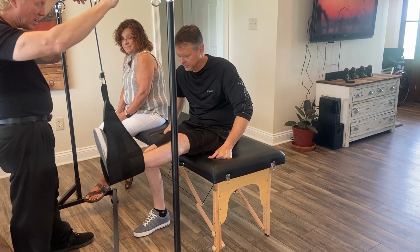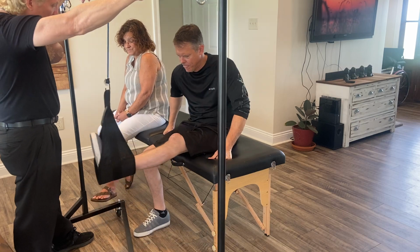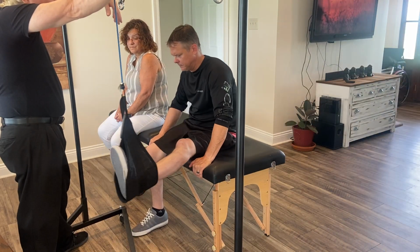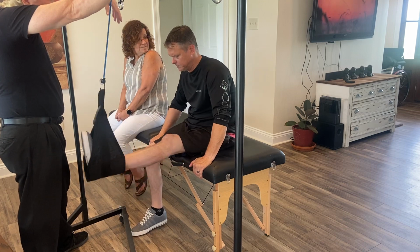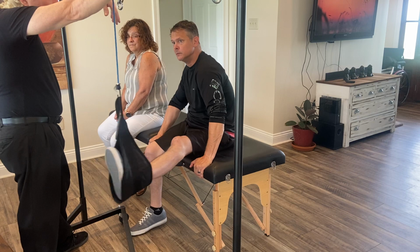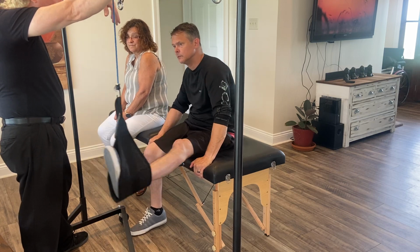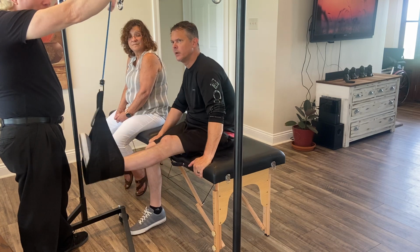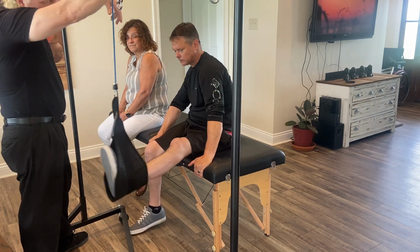100, 200. 200 of them a day. The more you do them. Okay, ready? Ready. Go in. 2, 3, 4, 5, 6, 7, 8, 9. This one's going to make you do it. 10, 11. I think the adductor is way easier. 14, 15.